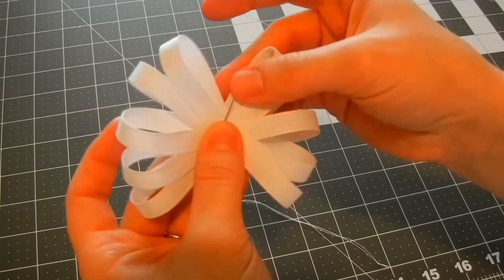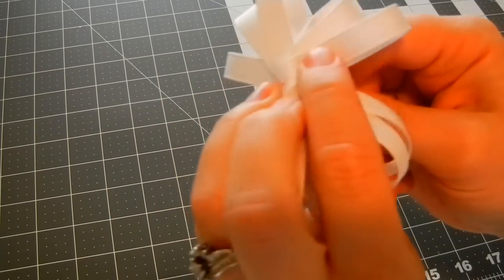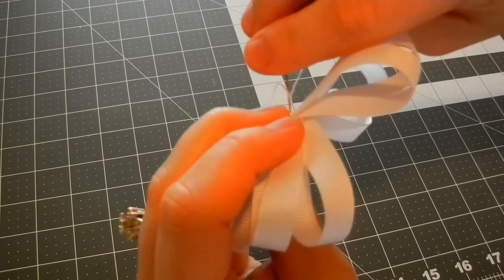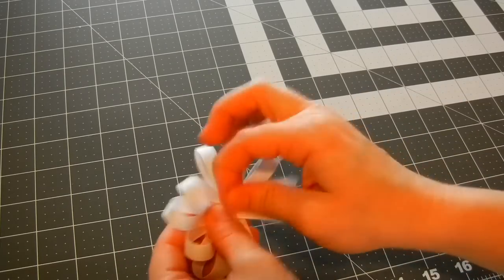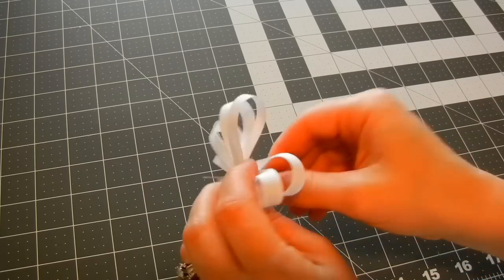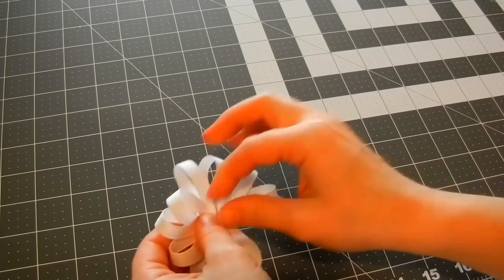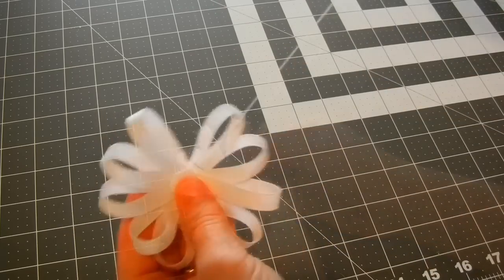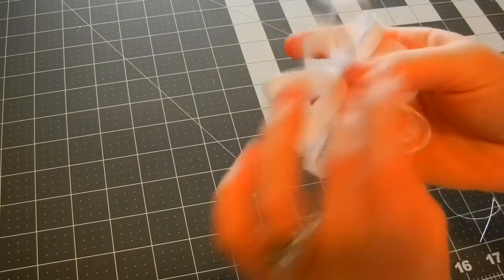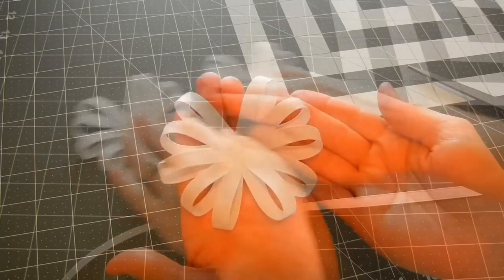And then you can move them around if you'd like, but you can also just go ahead and take your needle through and go back and forth. And then just take a couple stitches in the back. And cut, and that makes our first bow. And we're just gonna make 3 more like this.